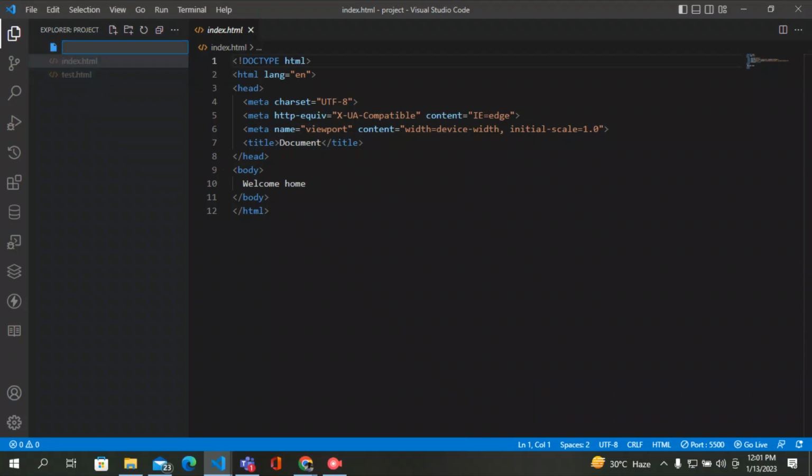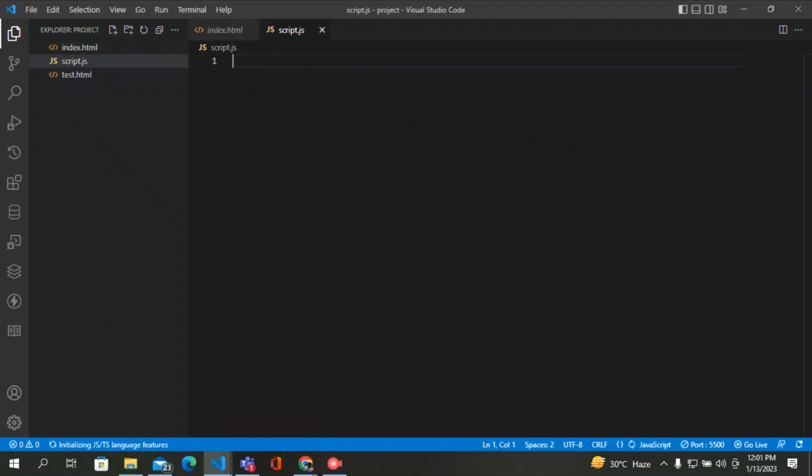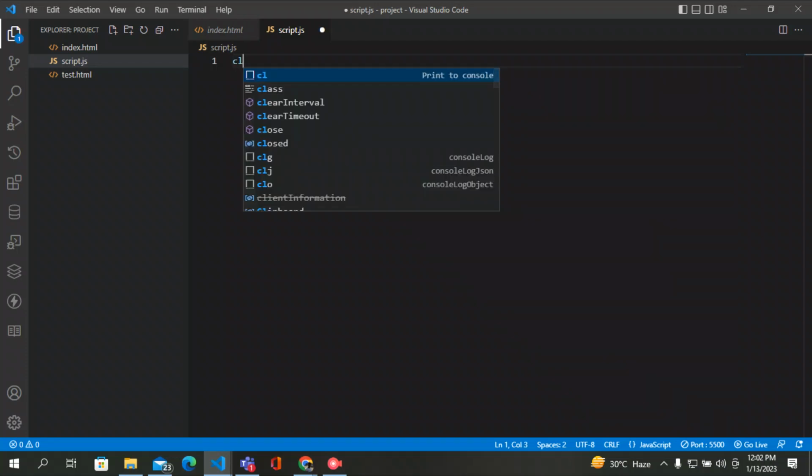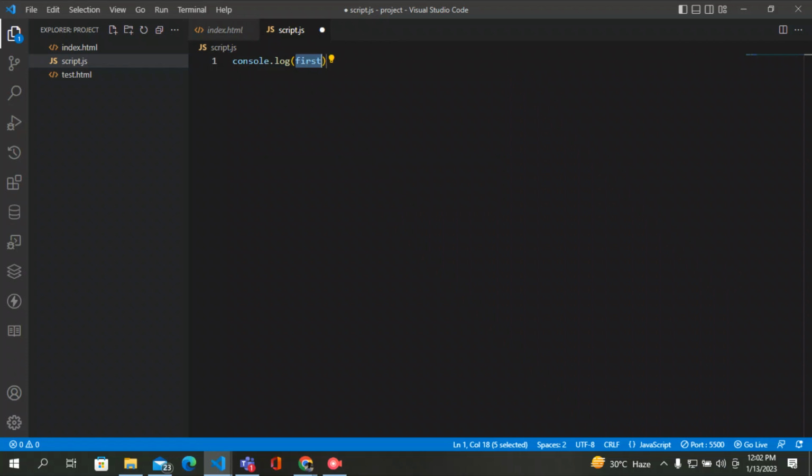First thing, to create a JavaScript file, you need to create a file with the extension .js. So let's call that script.js, just like the way you used to create your files, but the extension name is .js. Are you with me? Now let's write the first thing. Let's test if this is working: console.log.